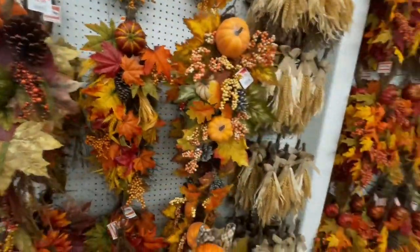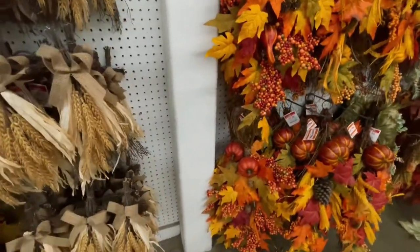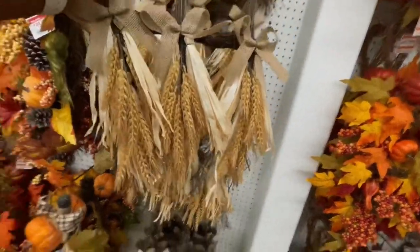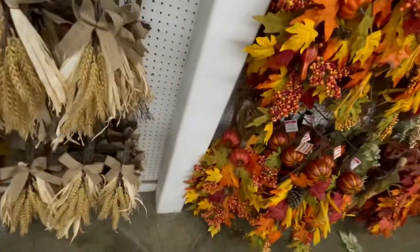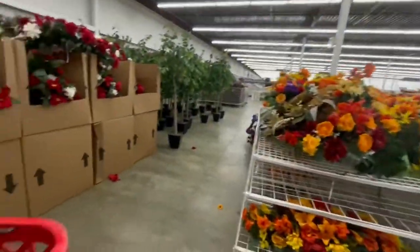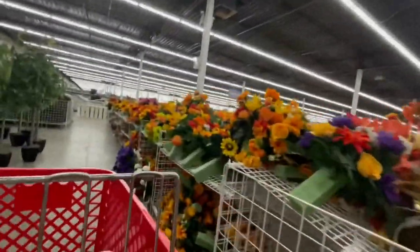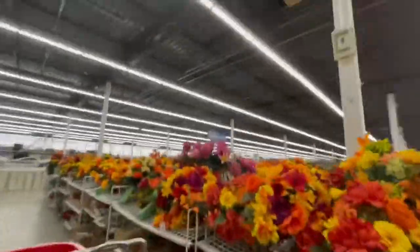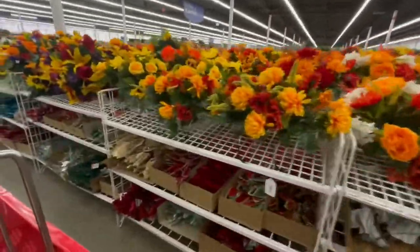This is cute. And this one's cute. This is super plain. It's $12. Oh, this is nice. This is actually a cute little thing. And that's 12 something. It's different. So I'm thinking this year I might want to make my own, because they have everything for you to make your own wreath.